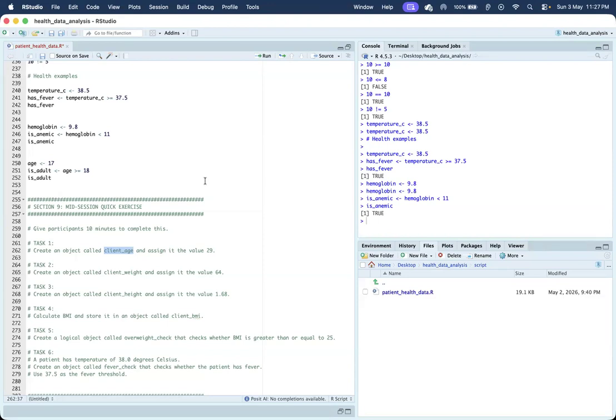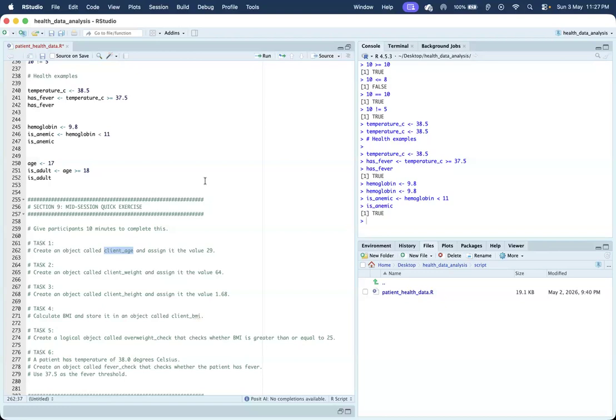BMI is weight over height. You want the formula for BMI? BMI is equal to weight in kg divided by height in meters squared. The weight that we have is in kg already, and the height is in meters.